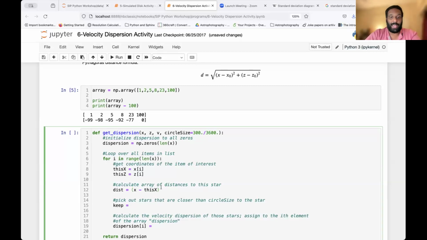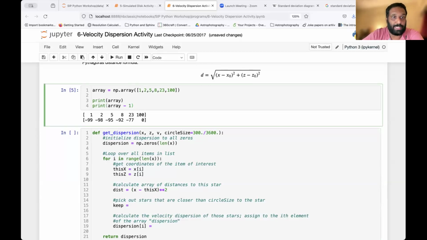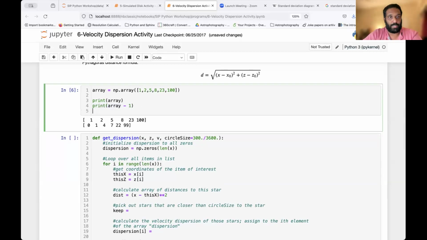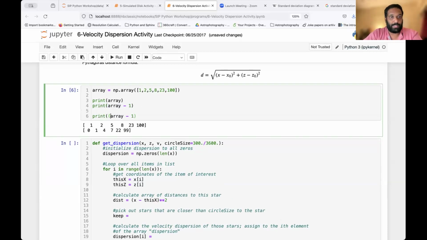Now, if I square this, NumPy is intelligent enough again to square every element of that array. So let me go back and make this array minus 1, and then square the array minus 1. Remember, to square it, you just do star, star, 2, which means raise it to the power 2.